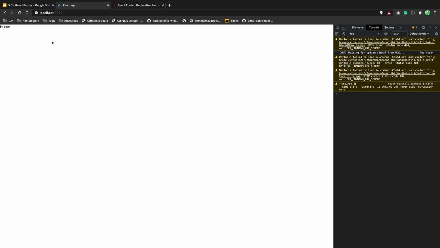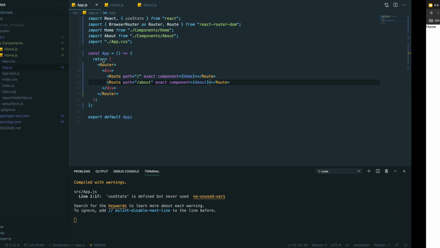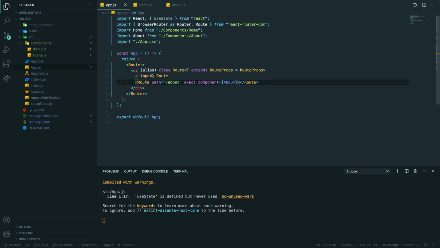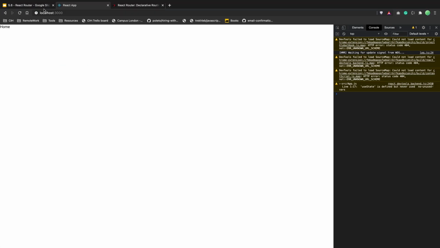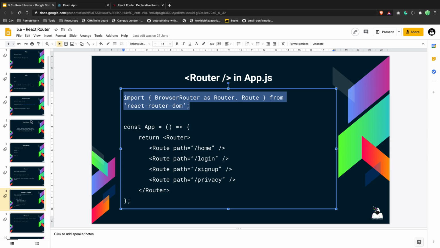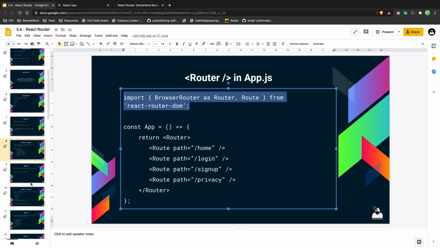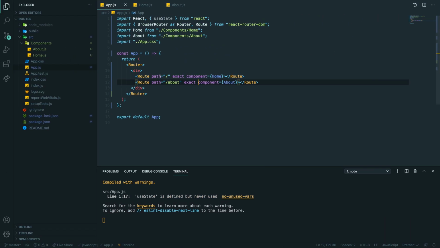This is the first way of solving that. The next way, we will probably get to in a few moments. So, questions? What was that? Exact, is it? Yeah, the exact keyword.